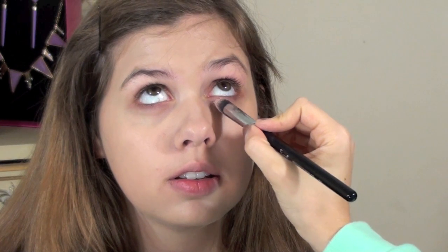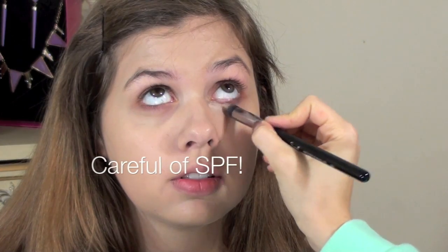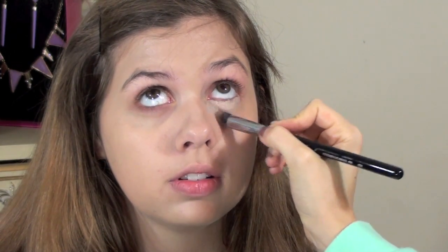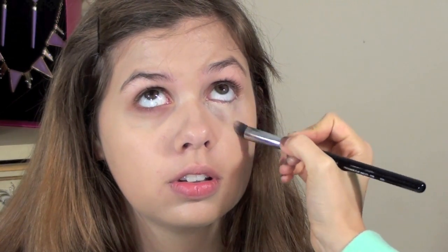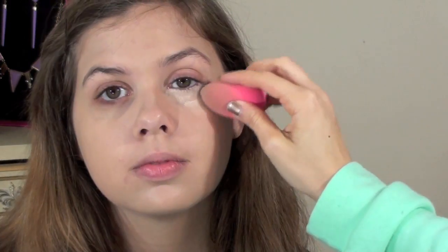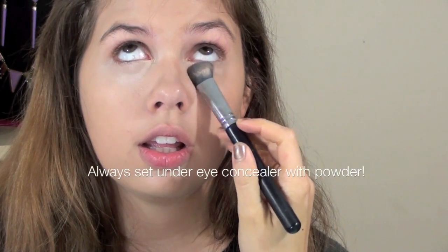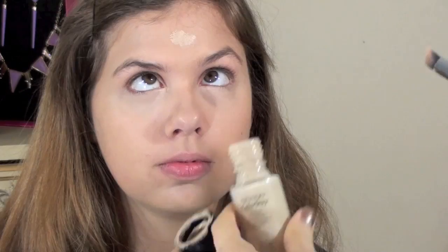So for concealer, if you're doing your under eye concealer, definitely watch out for SPF because you don't want this to flash in pictures just under your eyes or over any blemishes. I'm using the Dinero Airbrush Concealer, it's amazing, but you want to make sure to use a thin, thin layer with any under eye concealer so that it doesn't crease. Also you want to make sure that you set it with a powder — that way it won't crease either and it holds throughout the day.